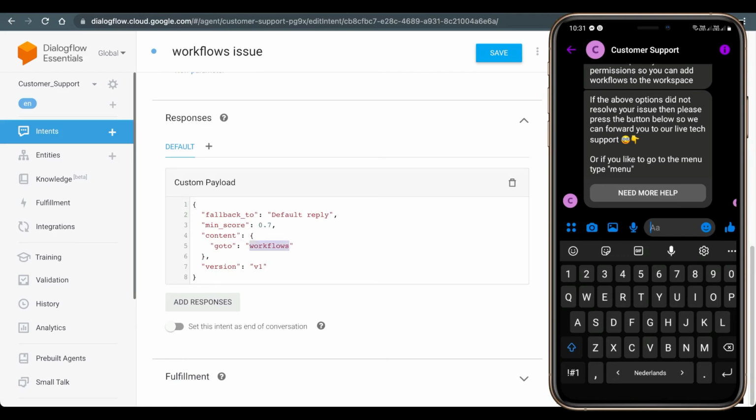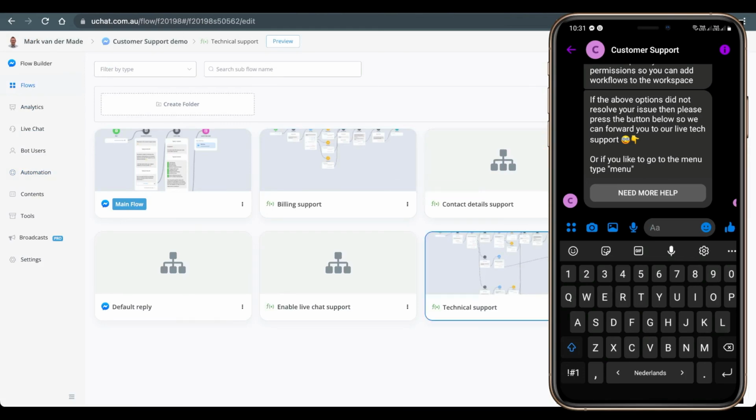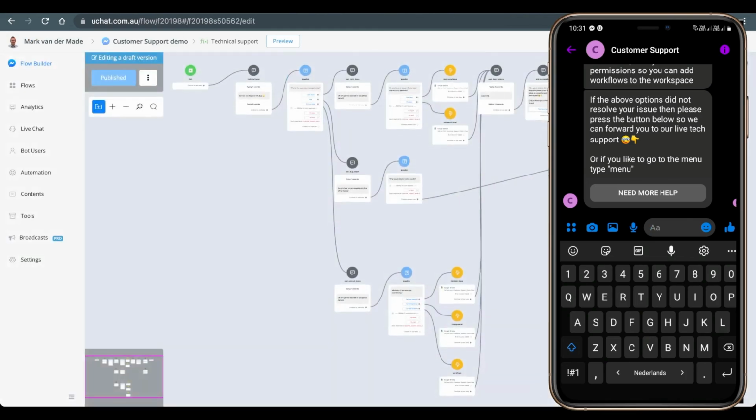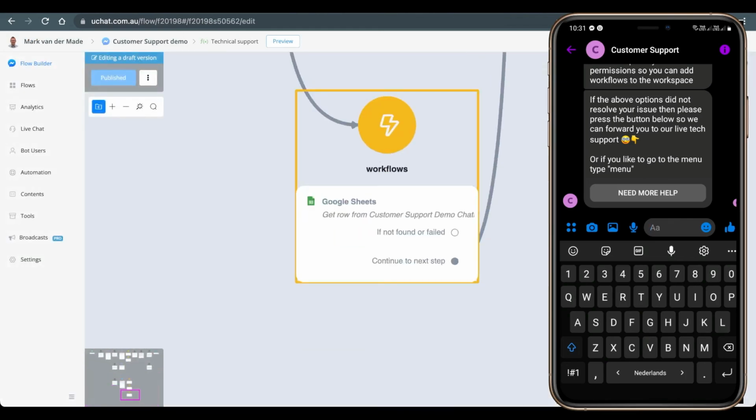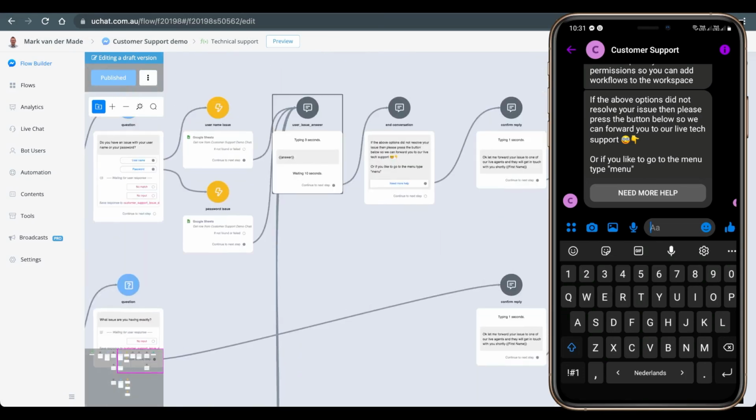This block has been named workflows, and if we go inside the chatbot flow, you will see once we go to the technical support, we have a block called workflows. So in this case, the chatbot already knows that there is an issue with the workflows and goes inside the Google Sheets to search for an answer and then display it directly to this user.